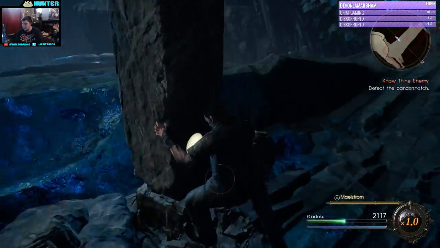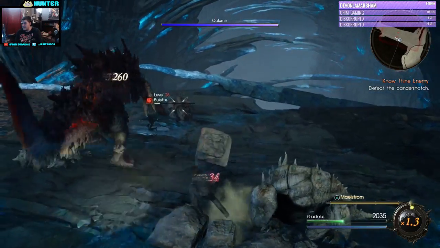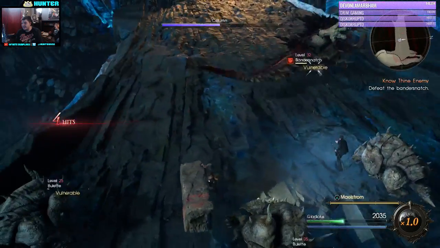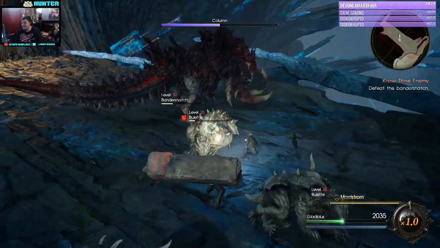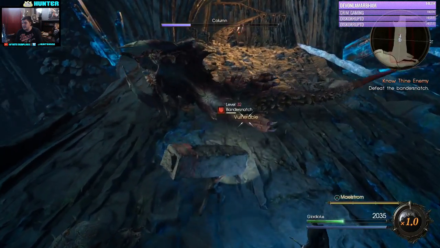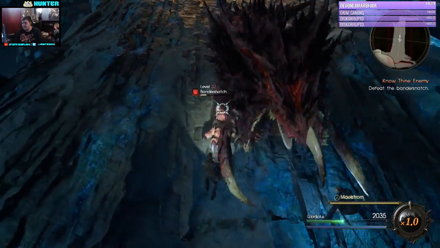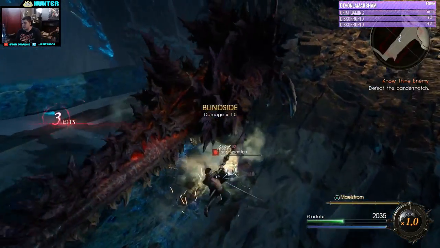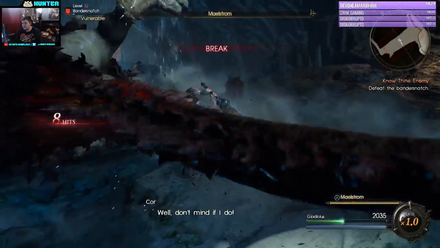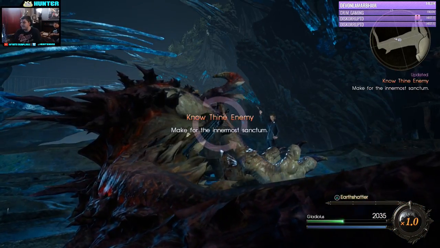Hard and fast! No, Gladiolus is tough. Fine. He's pretty tough. Here I come! It's all yours, Marshal! Well, don't mind if I do! I did it. He's pretty cool, yeah.